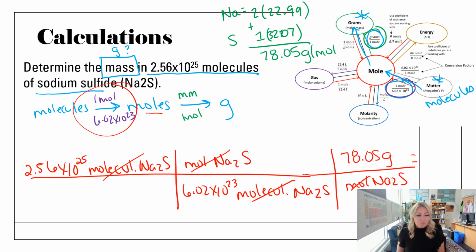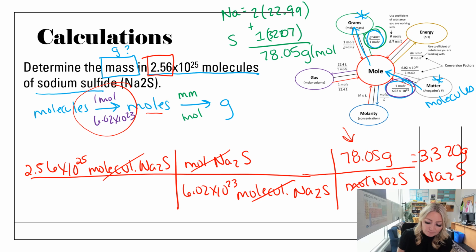We are going to round this to 3 sig figs. Okay, we have 3 sig figs here that are given. We would typically look to our molar mass to include that as well. That's a measured amount. It's an inexact number. But in this case, there's 4 sig figs. That's not less than 3. So the answer will have 3 sig figs. So I will round. It should be 3,320 grams of sodium sulfide.